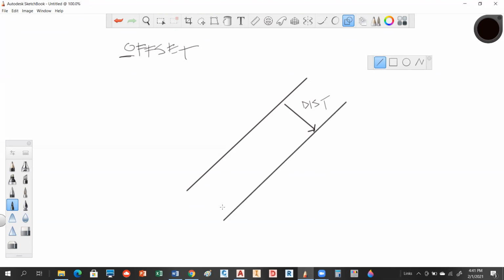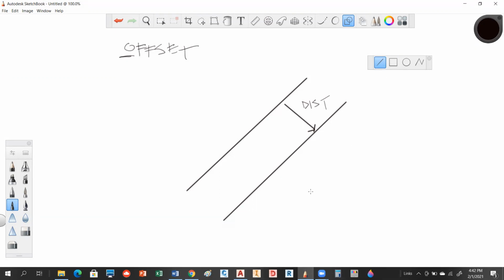So I kind of think if you're doing anything that's got a lot of parallel lines into it, like a floor plan, for instance, or parking lots, anything that's got lots of nice parallel lines, offset's going to be really cool. And we can use the offset to the left, or we use the offset to the right. Each object is going to be different in how it offsets objects, though. So a line is going to offset just like I've drawn it here.